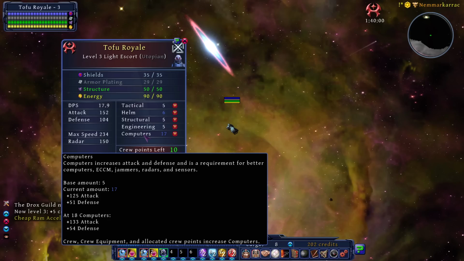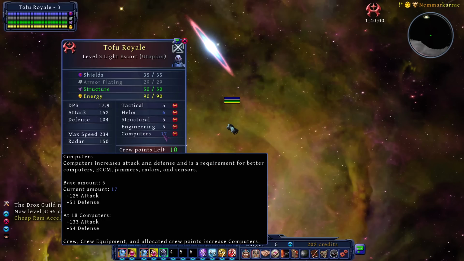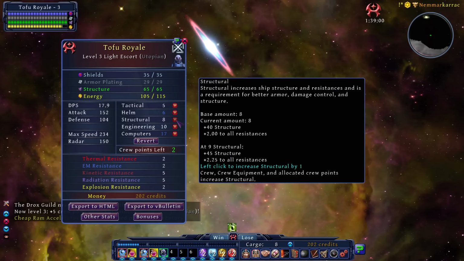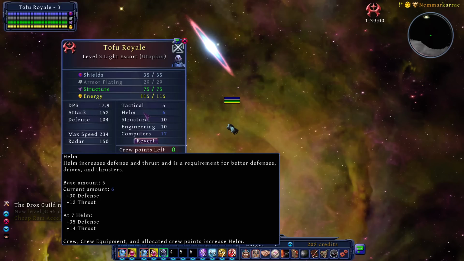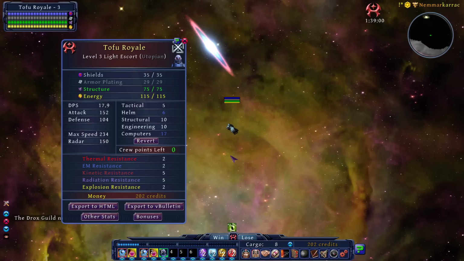So, for example, for our character, because we're a Borg-like race, the higher our computer skill is, the more attack and defense we get. I'd like to take everything up to 10, though, because a lot of gear requires 10. A lot of armor will require 10 structural, a lot of weapons will require 10 tactical, and a lot of engines will require 10 helm. So I like to get everything up to 10 real fast so that I have a lot less item limitations on what I can equip.